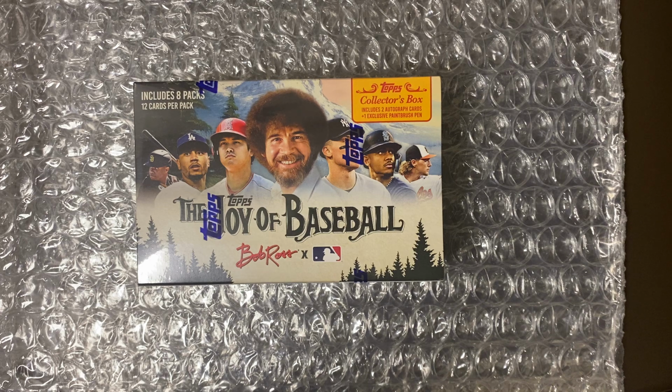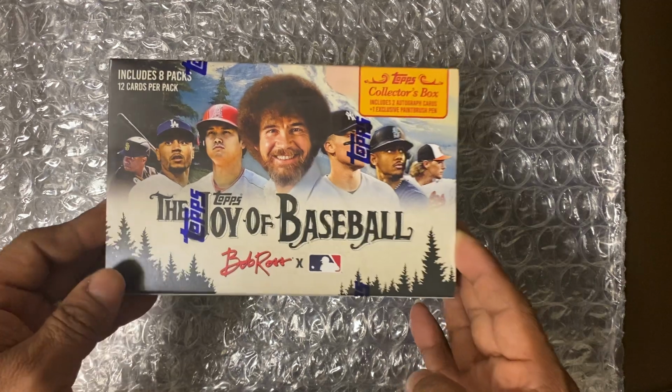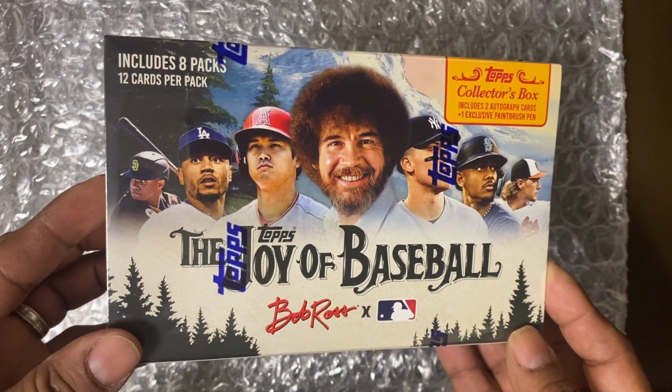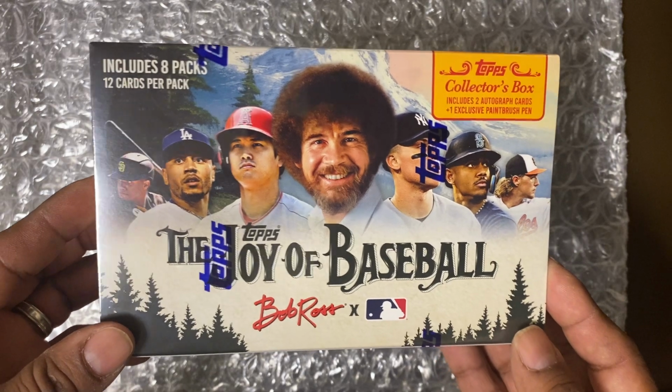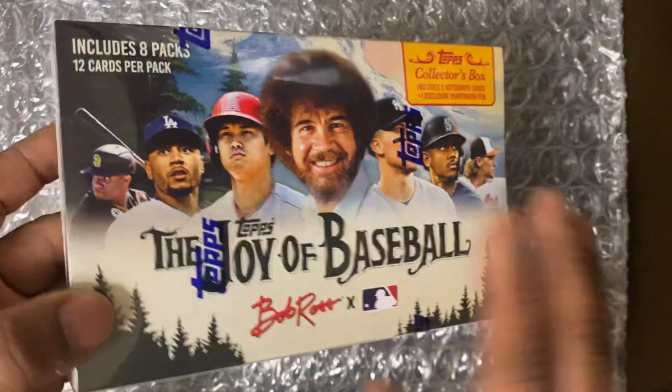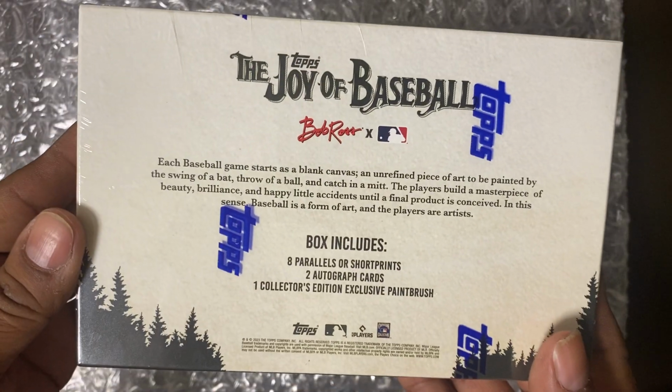Today we're gonna rip a Topps The Joy of Baseball by Bob Ross. Topps X Bob Ross. There are 8 packs with 12 cards per pack. This is the collector box with Bob Ross. Right there.